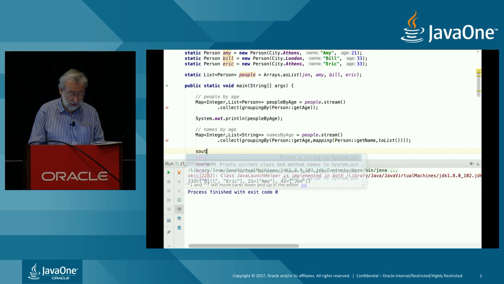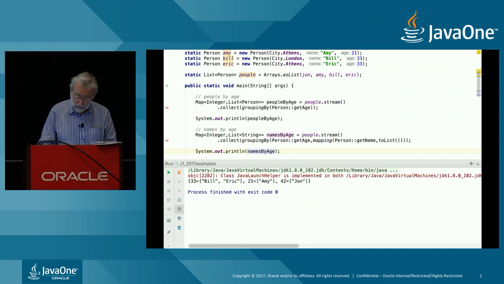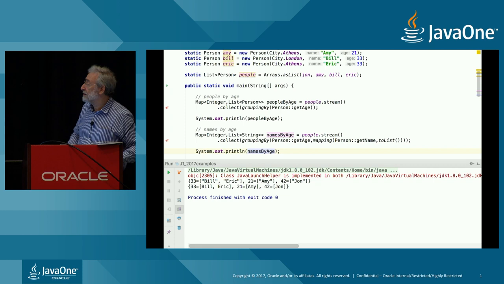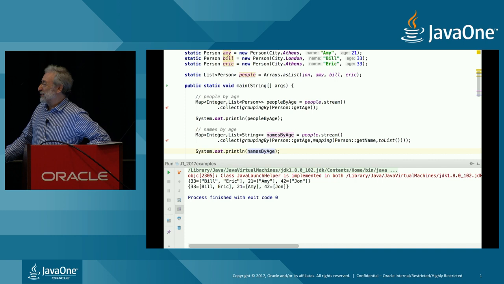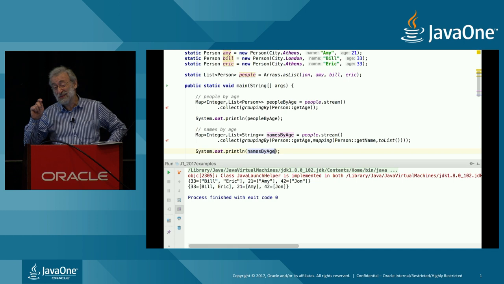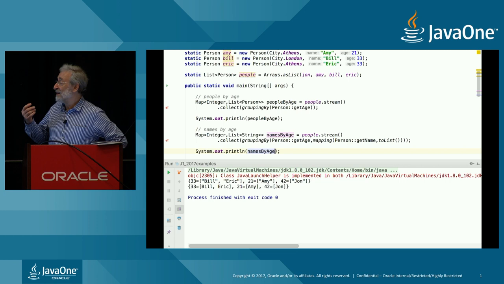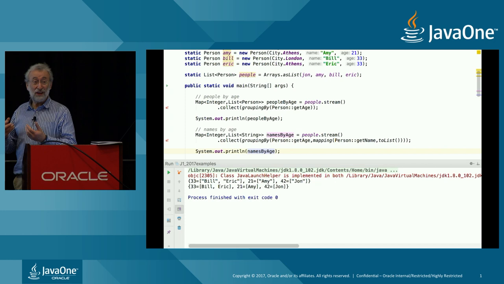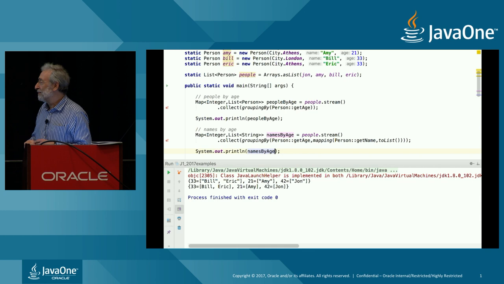Right. So why is there no default? Well, because they didn't think there was going to be a single common case for that. Right. So we got the names out. So it looks remarkably like the first one. But in the first case, sorry, I should have said, I kind of cheated. The toString method of Person prints the name of the person in inverted commas. So that's what you were getting on the first line. The second line, you actually got their real name. Maybe I should have made the toString method look a bit more obvious.